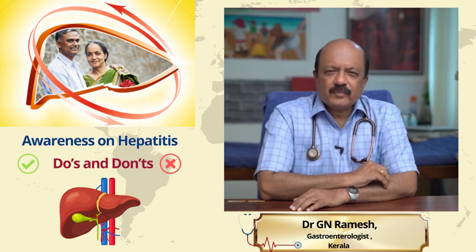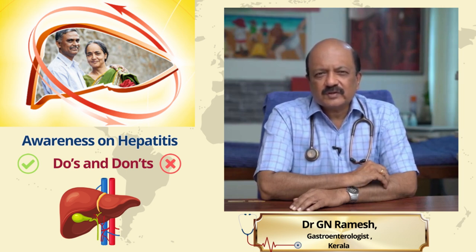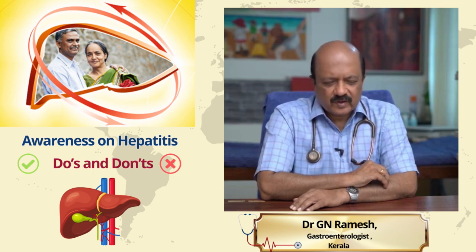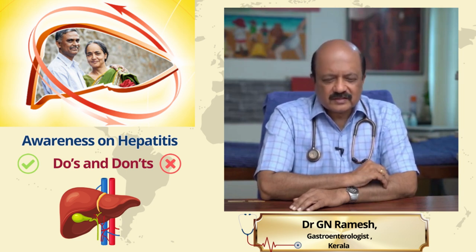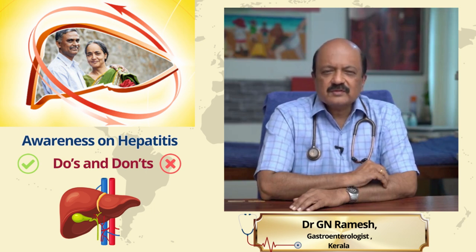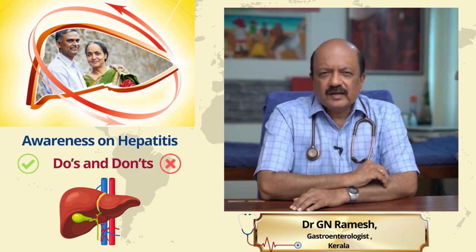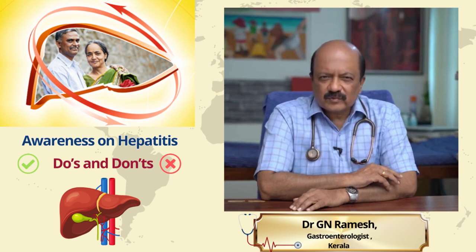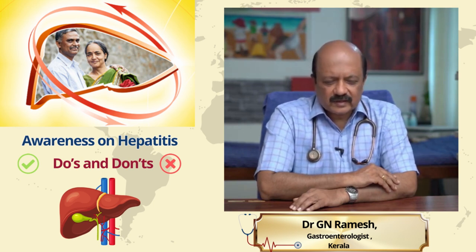Hepatitis D happens only when a person has hepatitis B, which means that it will not infect a person who does not have hepatitis B. Sometimes it could be a serious illness, or sometimes it could be a self-limited illness. The key to treatment is prevention of hepatitis B through vaccination, and once we have taken care of hepatitis B, hepatitis D automatically gets controlled.